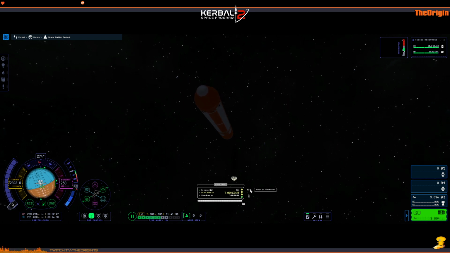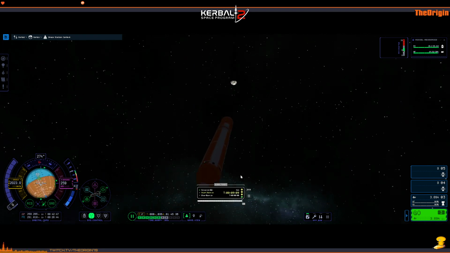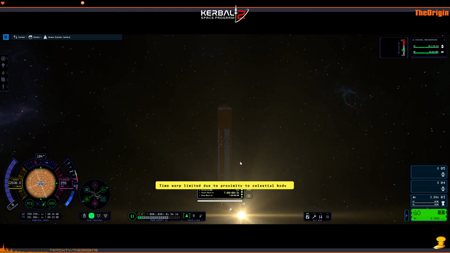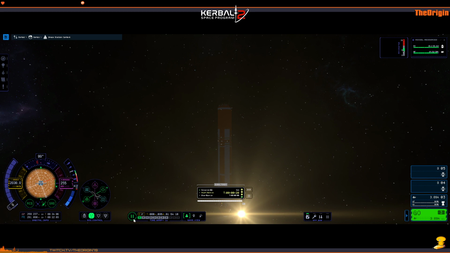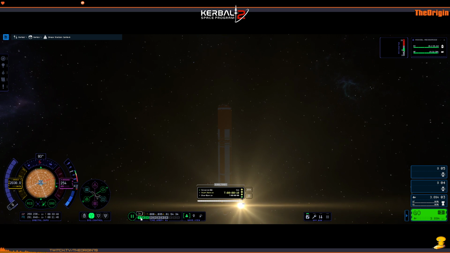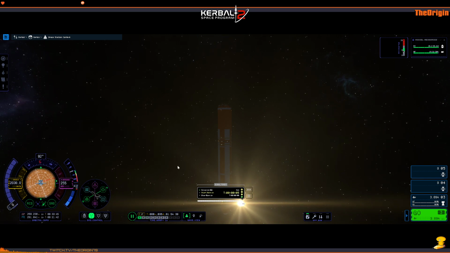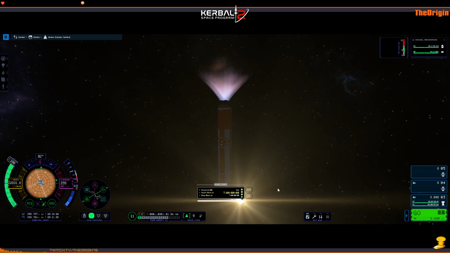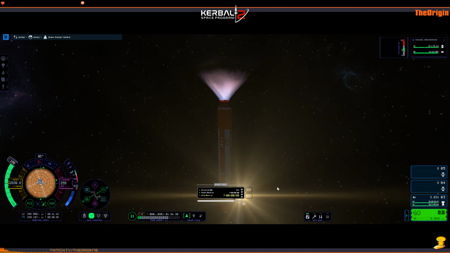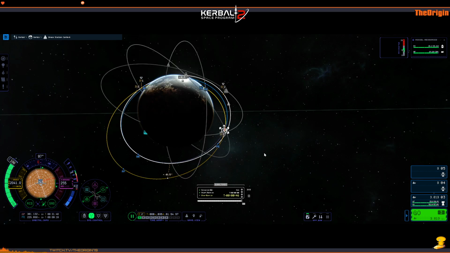Okay, now we warp fast forward until we reach our burning target timer. Okay, 20 seconds. I will just increase time a little. 10, 6, 5, 4, 3, 2, 1. Full burn. We burn for 1 minute, approximately. And this should bring our interception to a really nice spot. Well, let's see how it goes.